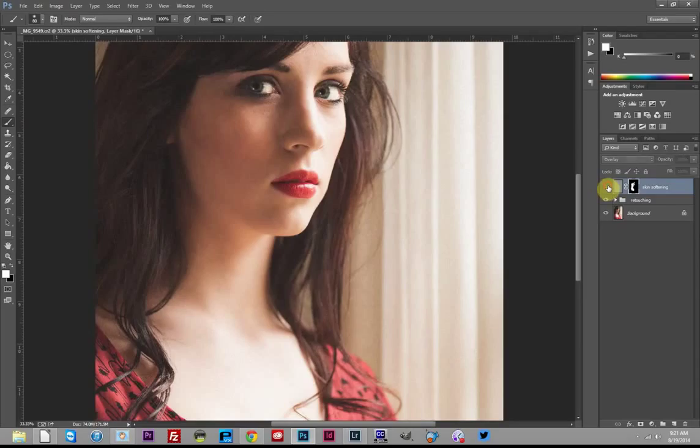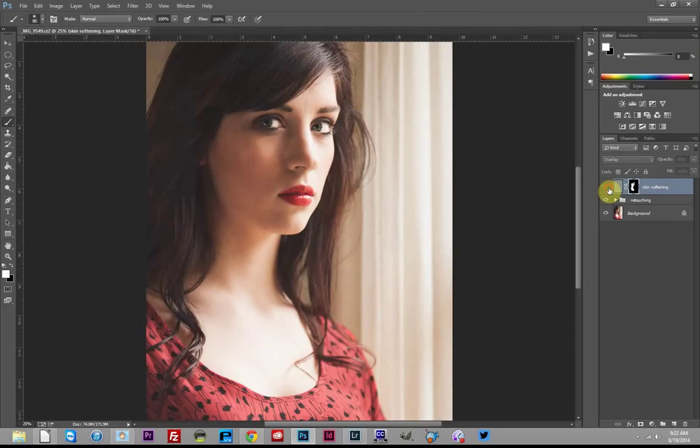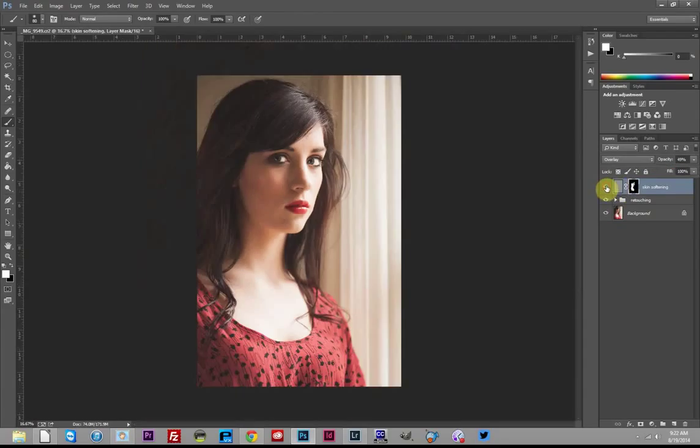So I think that's a little bit much. It's getting rid of a little bit too much of the skin texture for me. So what I can do is come up to the opacity slider and then just reduce that to my liking. And then that's about where I like it. So you'll see that's just a really nice skin softening effect, but it doesn't look too drastic so that it's unbelievable, but looks good.